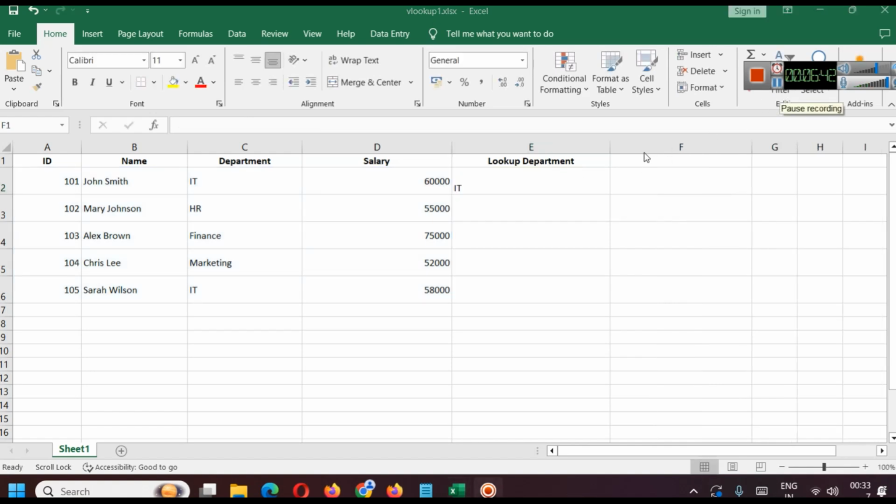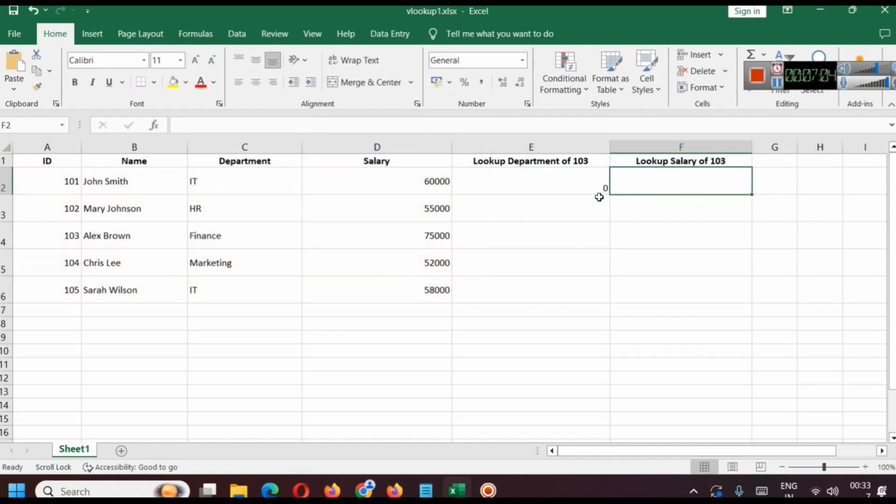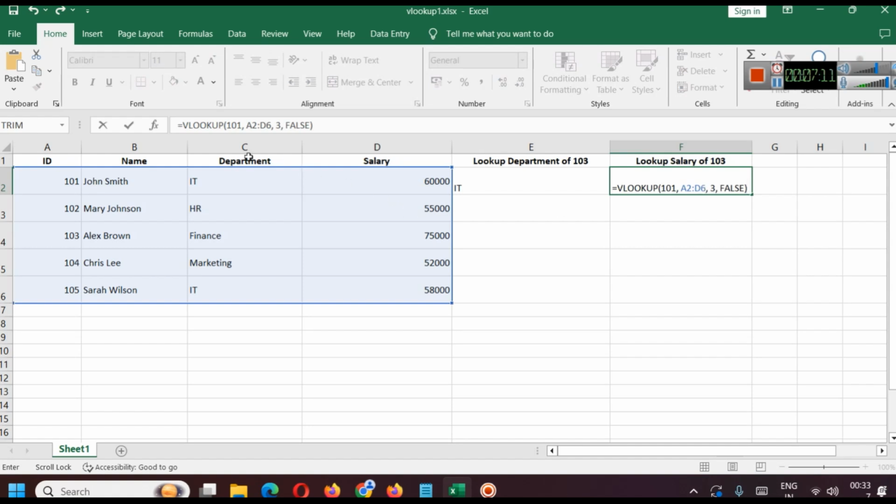Similarly, we can write lookup department of 103, and here we are going to write lookup salary of 103. Here you don't need to change too much. What you need to do is just change 3 in this formula to 4.